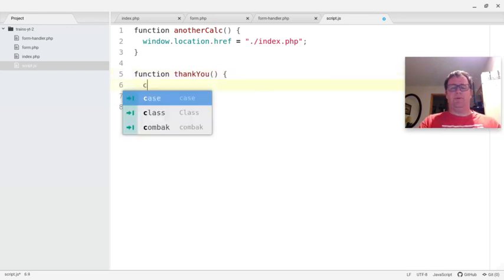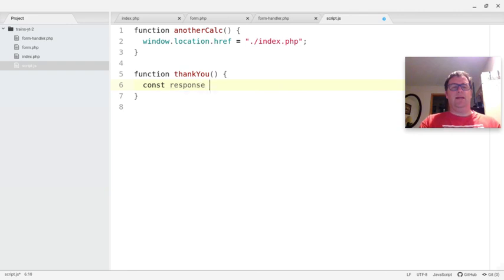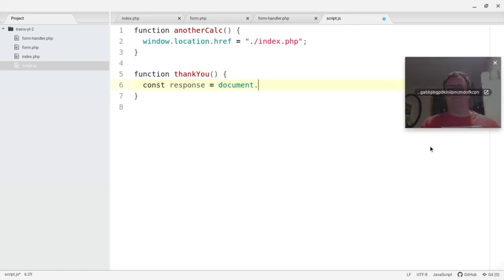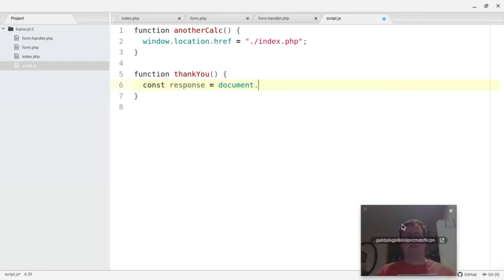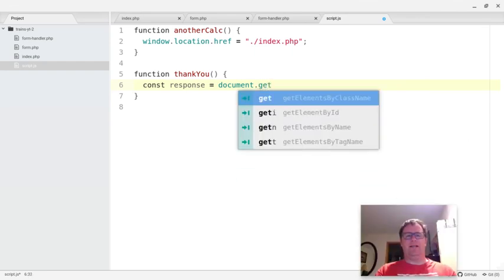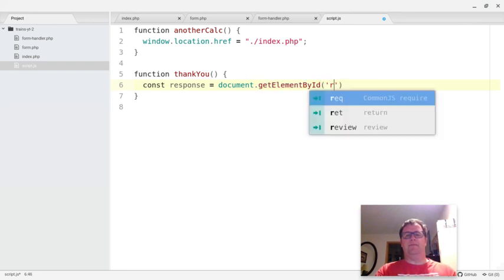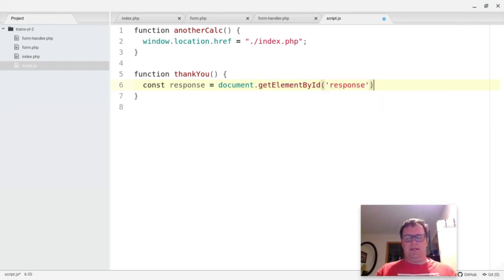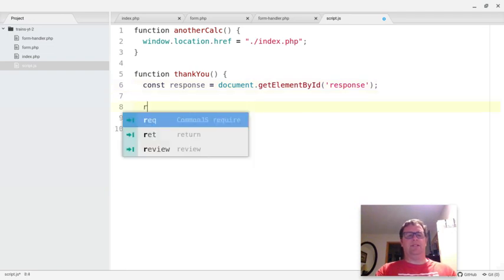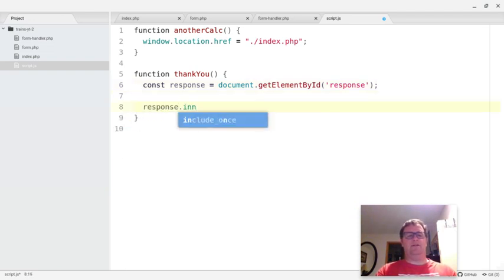Okay, and then we're going to have a const equal to response, and we're going to use document.getElementById, and then we're going to get the response element. Okay, and we're going to say response.innerHTML.